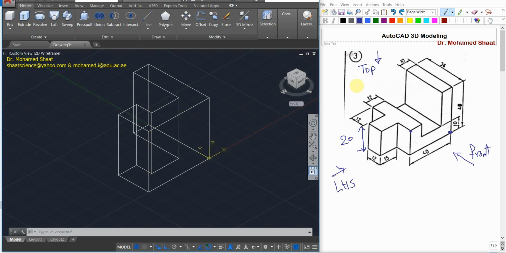We can do it later, but it is not recommended, because as you work on more complex shapes, it would be difficult for you to understand the shape and handle it with an orientation that is different than the one that it was given to you. Okay, so it is recommended to stick to the orientation. This is what I recommend. But for some reason, if you have finished lots of parts of the 3D solid in a different orientation, you can continue, no problem, okay? But it is recommended to have this 3D solid in the same orientation as it is already given to you.